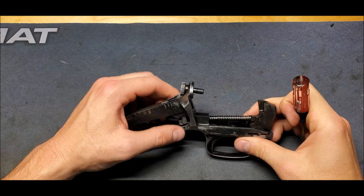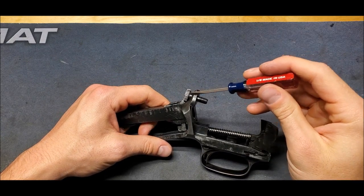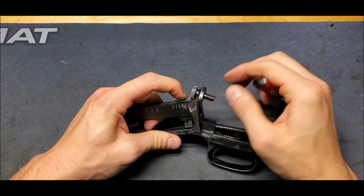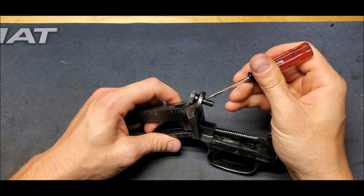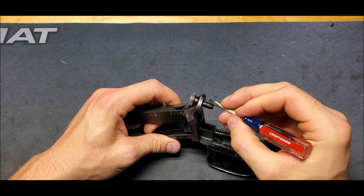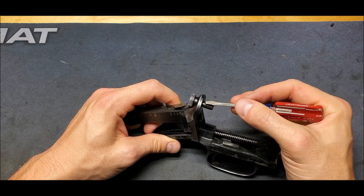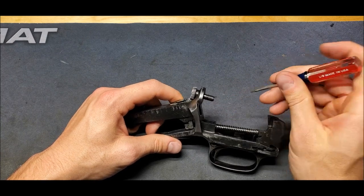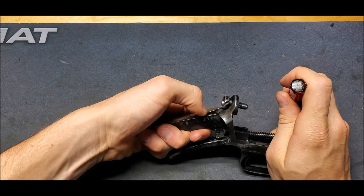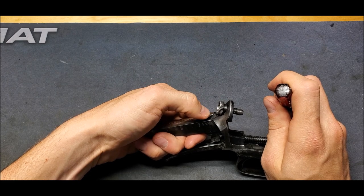All right, now next up on this guard here, we are going to work on the takedown screw components. And you've got your takedown screw. You've got a takedown screw stop that is on that screw. It's very similar to your barrel buffer nut stop. It just keeps these male threads from engaging the female threads that are on the inside of there. And then you've got your takedown screw lock, and underneath that, since it rebounds back, you've got your takedown screw lock spring.